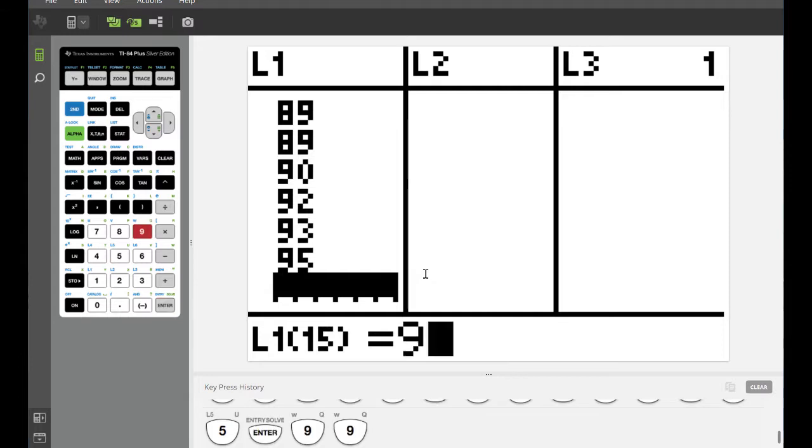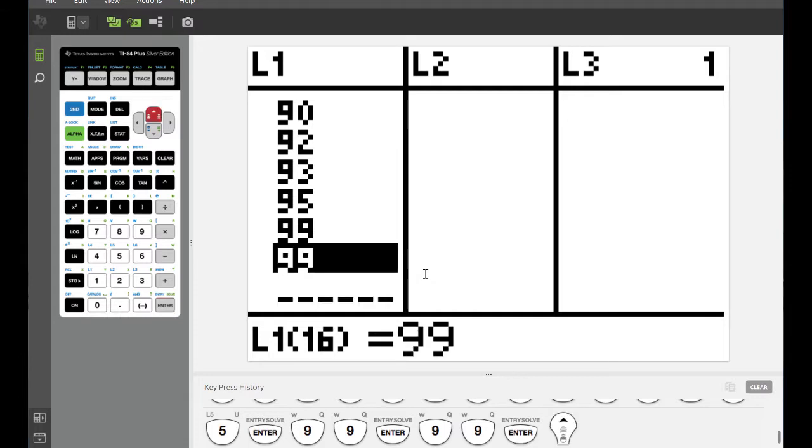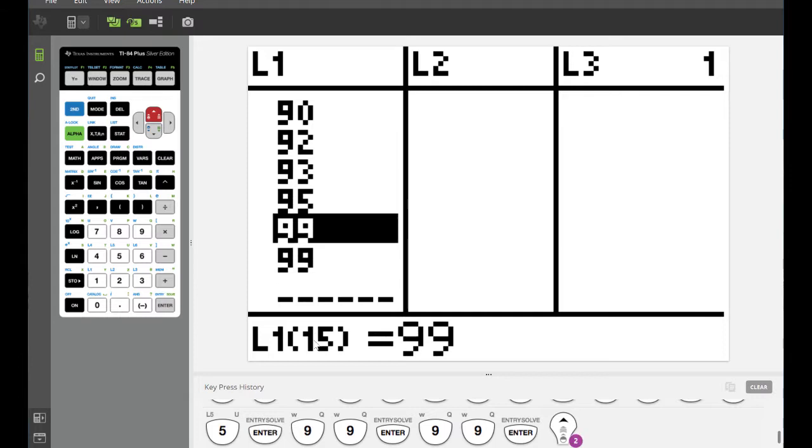and 299s. Okay. All right. How do you know that you have the correct number of data values in? So I told you there's 16 total data values there. If you look at the bottom here, hopefully you can see my pointer, where it says L1 in parentheses it has 16. That means that last entry is the 16th entry. So that means we have 16 data values. So I'm pretty confident we got those in there correctly.